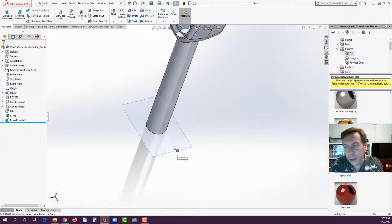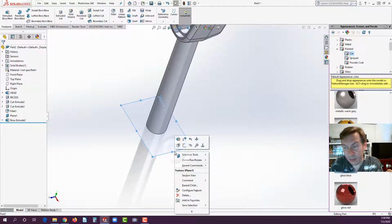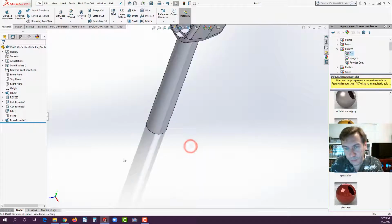Now, what I recommend doing is hiding the plane that's floating down there. You can right-click on anything and hide it by hovering over it and right-clicking. The hide icon is the same consistently throughout SolidWorks. It's always an eyeball with a little line through it. Go ahead and select it.